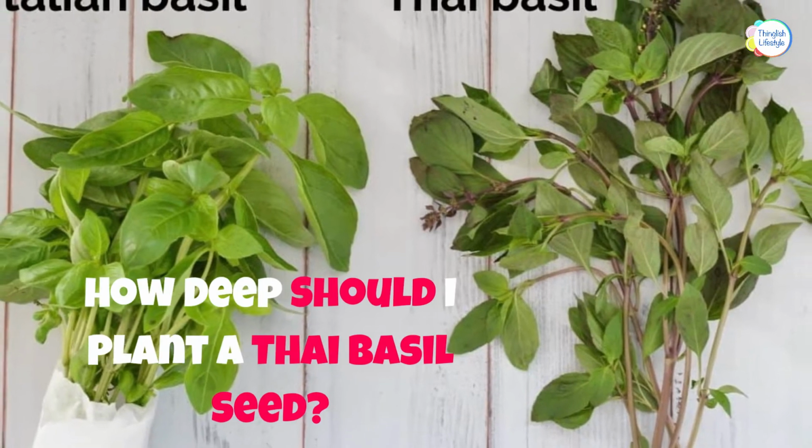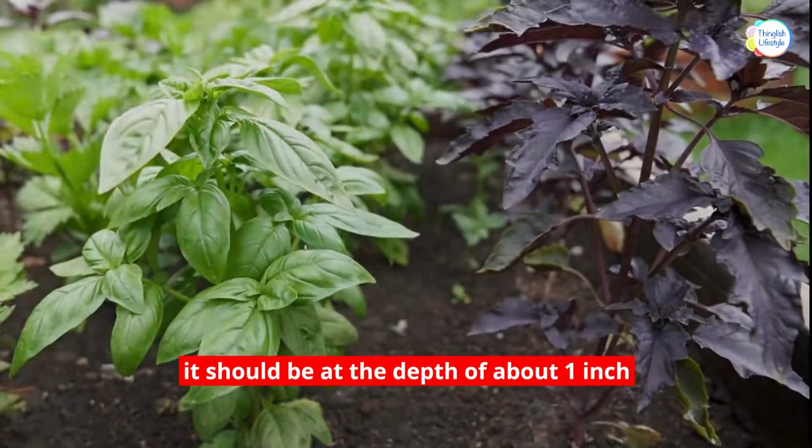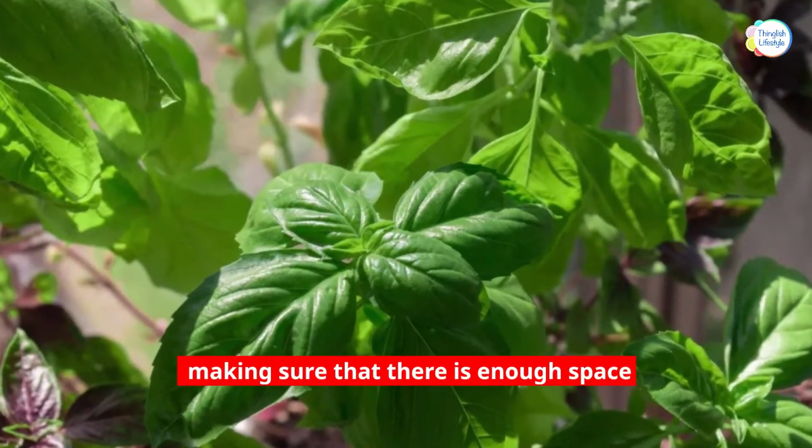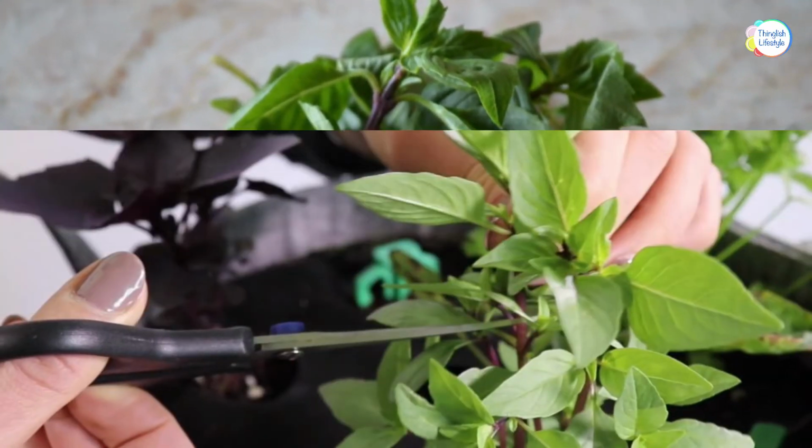How deep should I plant a Thai basil seed? When planting a Thai basil seed, it should be at the depth of about 1 inch, making sure that there is enough space in the container for your plant's roots to grow and spread out.